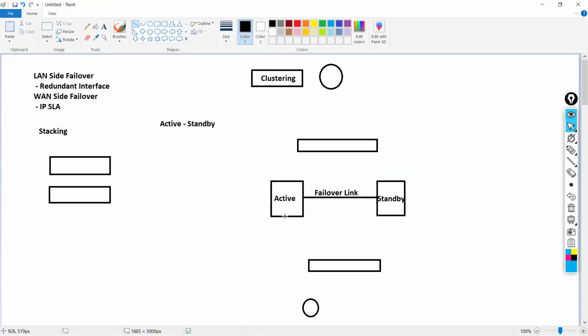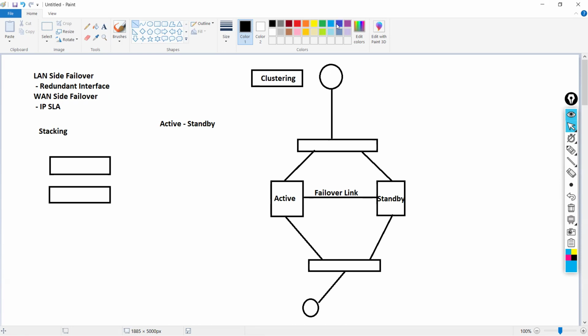These were connected. This was the topology.